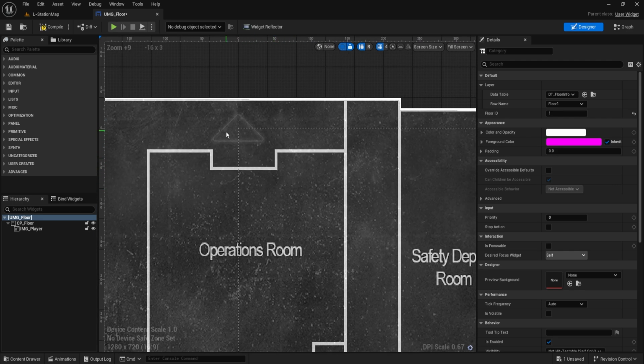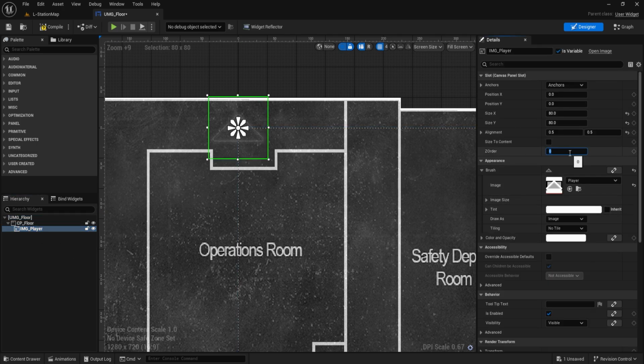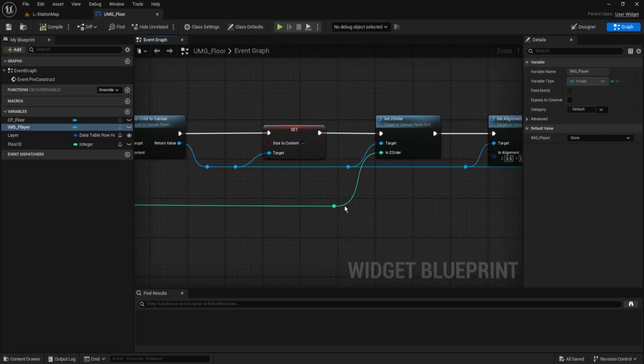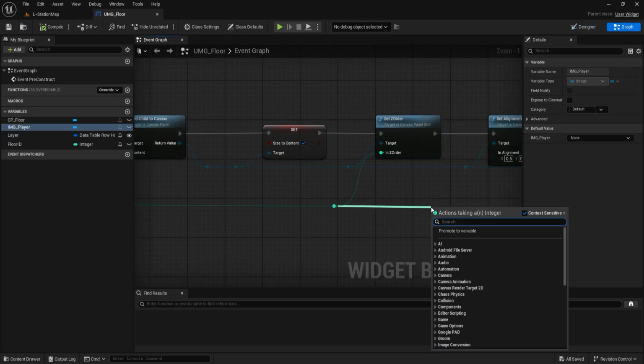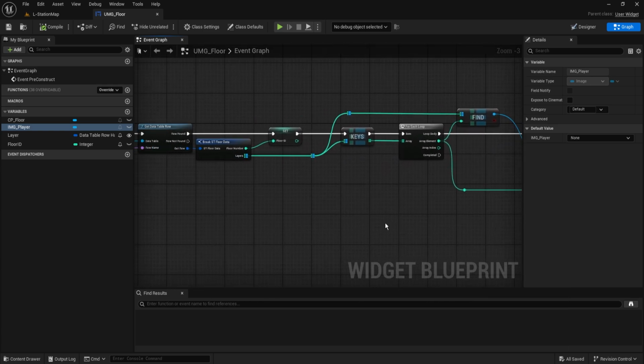Now there's one problem right now, our player is appearing under it. So we want to change that. We want to make sure our player always appears on top. And to do that, we can just simply change the Z order. Now, by default, in our case, it never goes over 3. So we're just going to put it to 5. That way it's always on top and there's no issue. If you have more layers, then in that case, you want to have a higher value. Or if you even want to do it automatically, you could just store the highest one you get from this. And then at the end, say, set the player Z order to the highest value you found, +1.